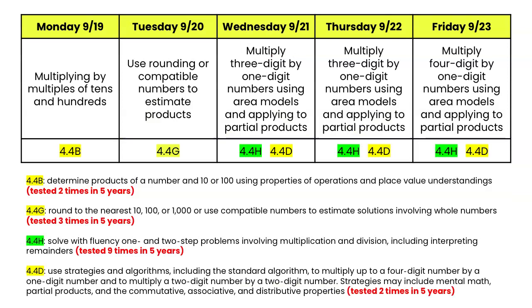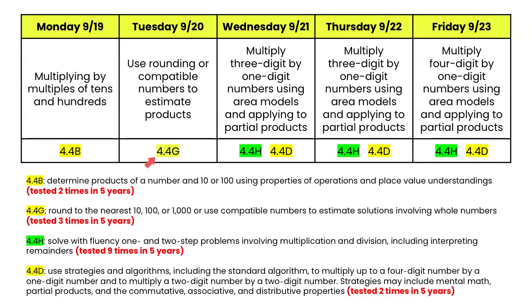As we dive into the week, you see that there is kind of a lot here in fourth grade for the week of September the 19th, but for a lot of these TEKs we're only covering a certain portion of the TEK for this particular week. We're going to start off the week by teaching our students how to multiply by multiples of tens and hundreds. That is TEK 4B. It has been tested 2 times in the last 5 years, but it's really going to support what we do in 4G, 4D, and even in 4H. So this is a very, very important standard. We want our students to be very good at multiplying a number by a multiple of 10 or 100.